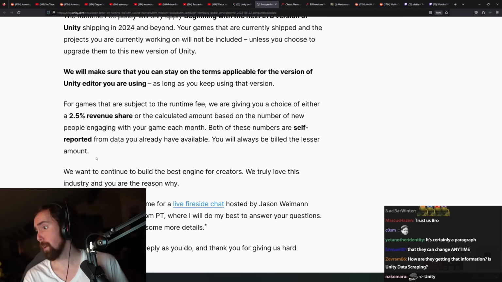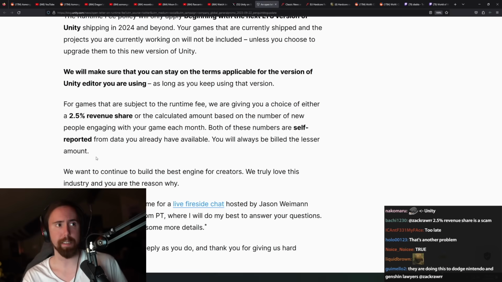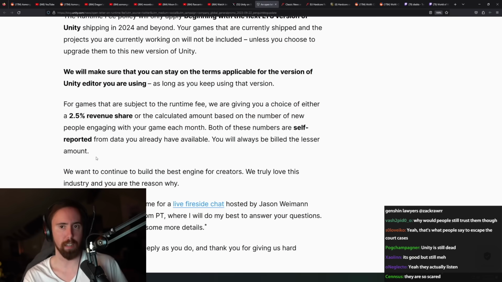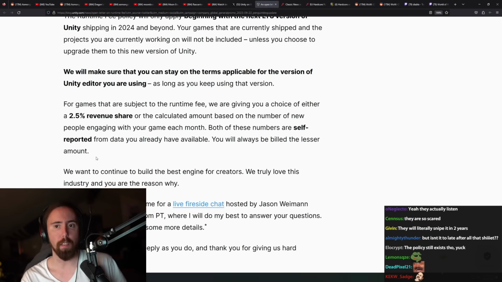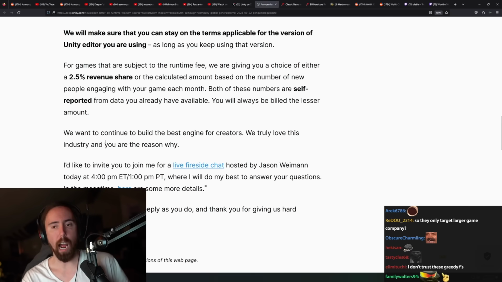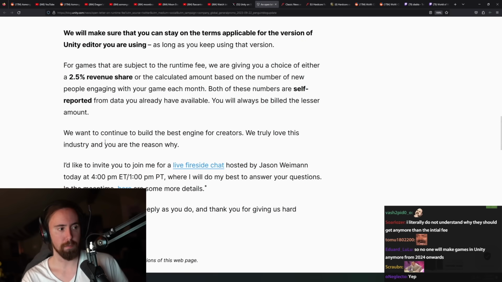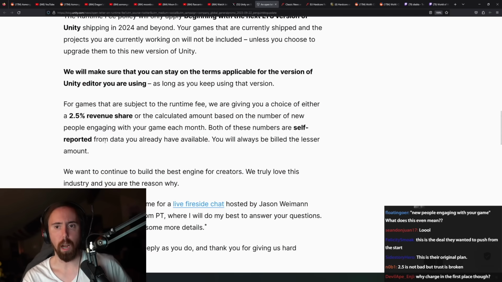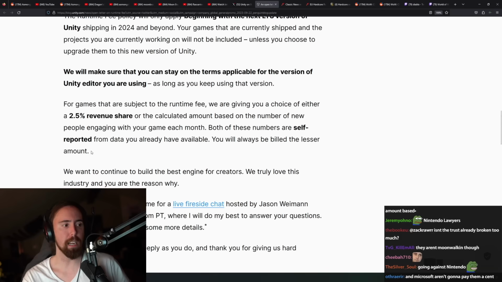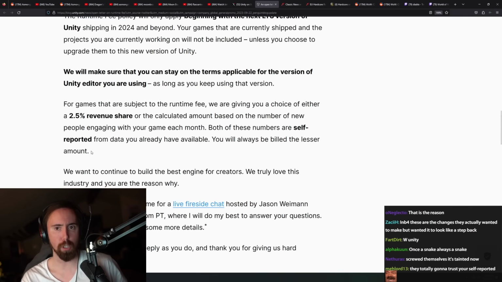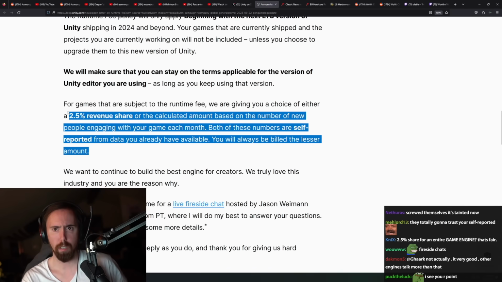Well, I bet probably the reason why they're walking a lot of this back is because the lawyers at Nintendo and MiHoYo told them that they're not able to walk it back. That's probably the reason. I would say that's probably the biggest reason, more so than people leaving. So yeah, but again, I will give credit where credit is due. This is a good paragraph.